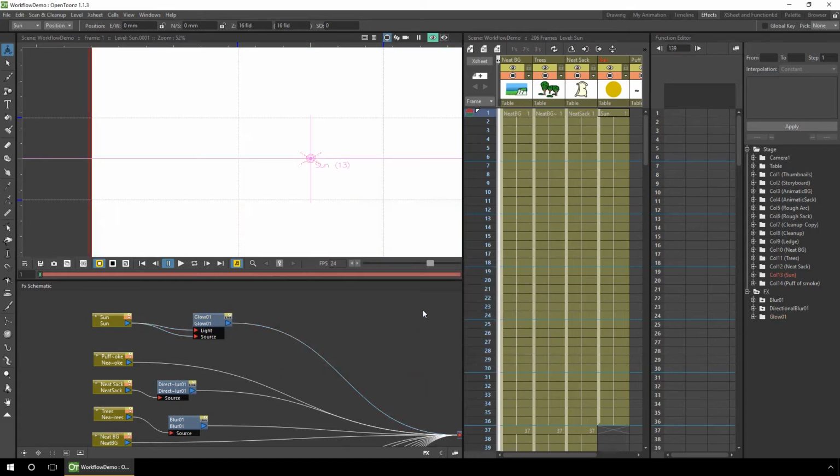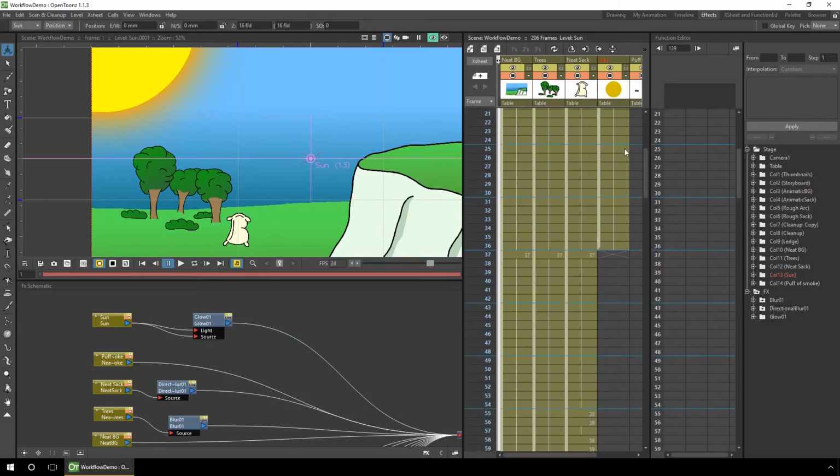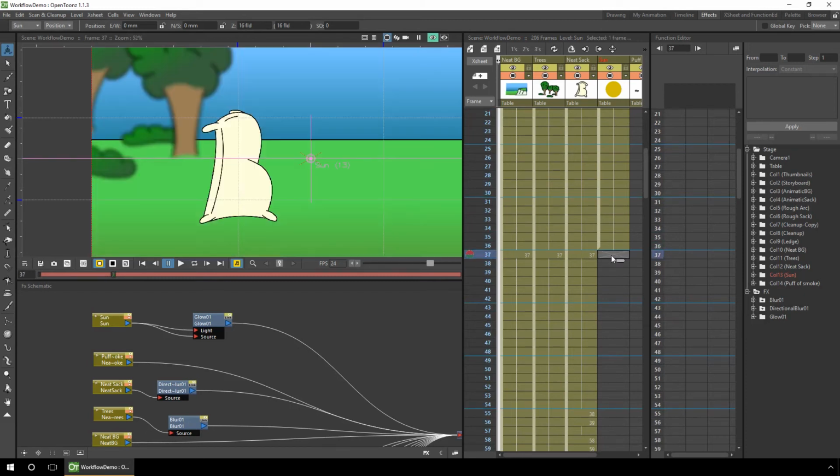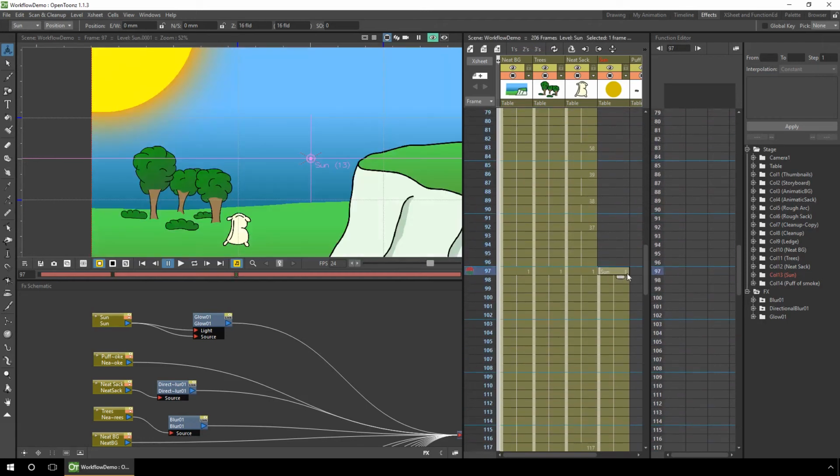Okay. And you may have noticed I drew the sun on frame 1 and exposed it through to frame 36, which is the final frame when we're zoomed out, and then when you go to frame 37 it's hidden so you can't see it, and then reappears again when we go to the wider view.